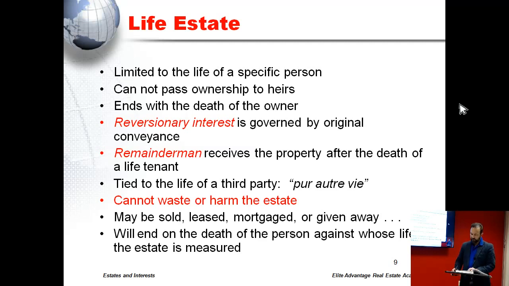Life estates can also be tied to the life of a third party, which means that Alan could have given the property to Betty's son, Charles, for as long as his mother was alive. Then Charles would have a life estate pur autre vie, which means on somebody else's life. See, so you can have these clauses built into this property. Now, I've given my grandmother a life estate at one point because this happens and this is how it happens.